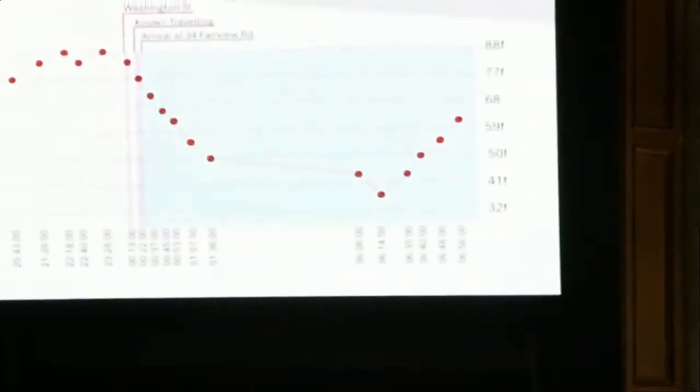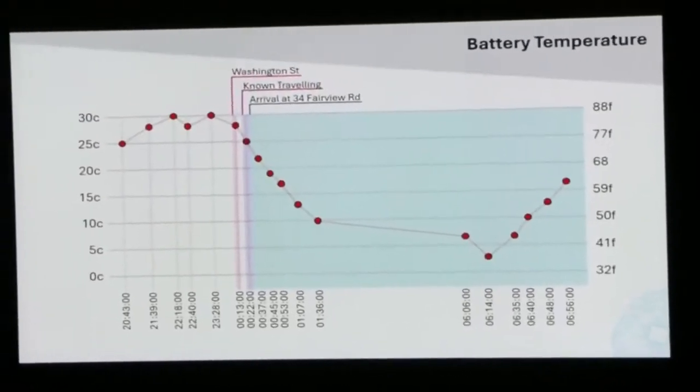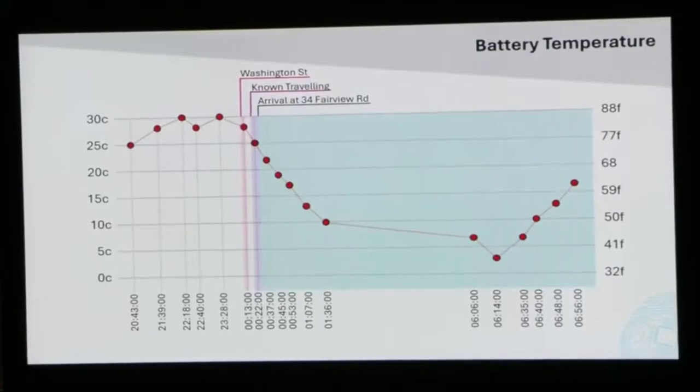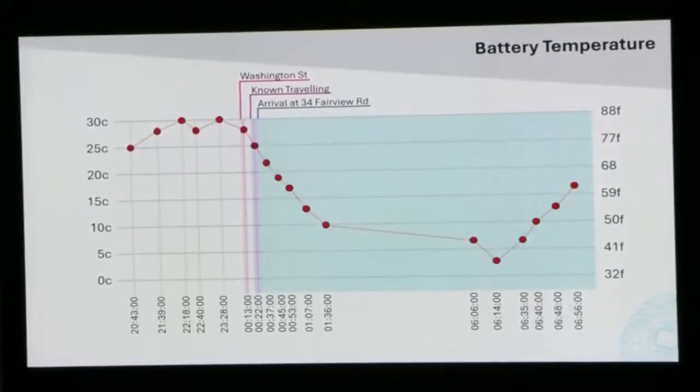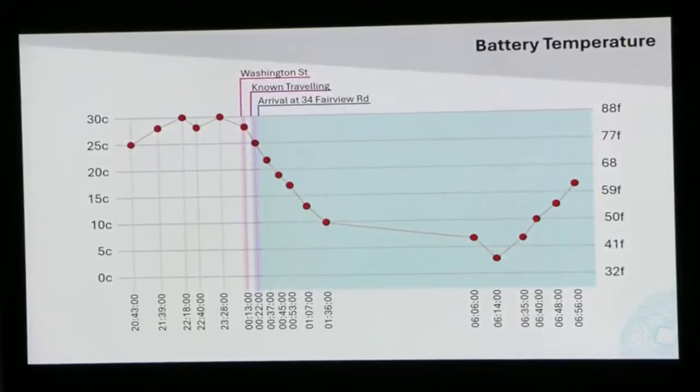Again, we can see on the evening of the 28th, the temperature is relatively consistent. It starts to drop as we know the phone is traveling in a car. And by the time it arrives at Fairview, we only see it drop until 1:36 a.m. We see a relatively modest drop over the next few hours, but no records recorded. We see the final drop at 6:14, and then we see an increase. But there are no increases prior to 6:14 that would suggest that the phone went from a cold environment to a warm environment or had extensive usage.